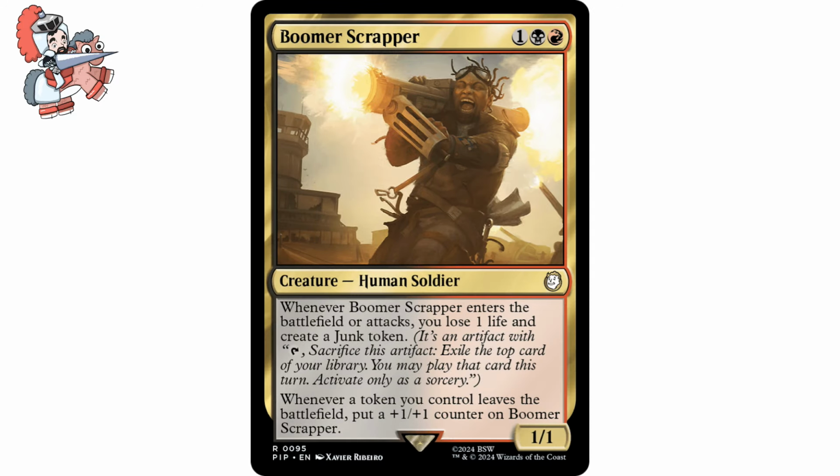1 black-red creature human soldier. It says, whenever Boomer Scrapper enters the battlefield or attacks, you lose 1 life and create a junk token, which is an artifact with tap, sacrifice this artifact: exile the top card of your library. You may play that card this turn. Activate only as a sorcery. And it says, whenever a token you control leaves the battlefield, put a +1/+1 counter on Boomer Scrapper, and it's a 1/1.